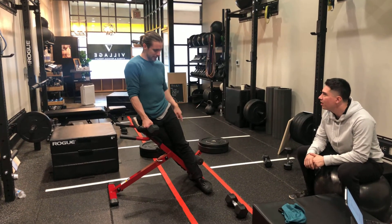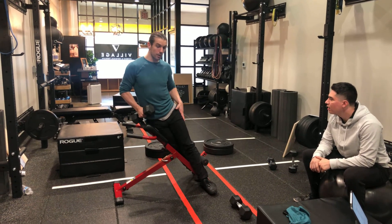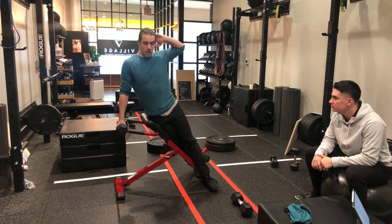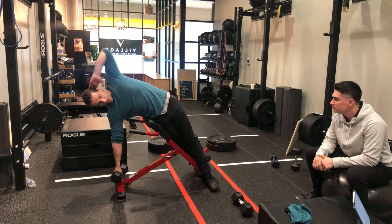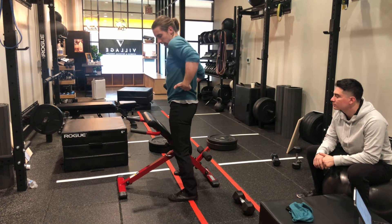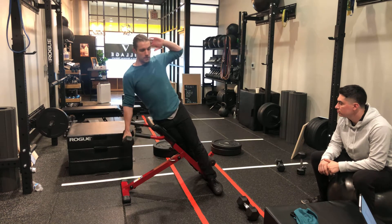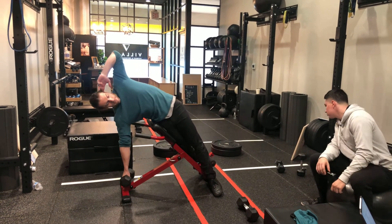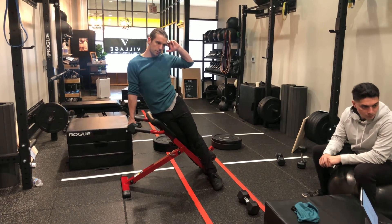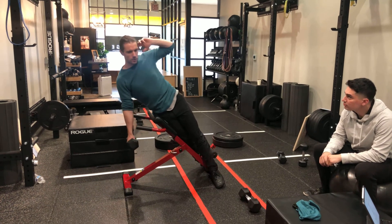So the top foot — the outside foot — is going to be forward. You're using this thing to basically lock out your lower body. Legs should be straight, arms still over the head, this arm straight. You want to go until you feel a stretch in your QL, which is a muscle right here. As long as you can feel that stretch, you're doing it right. This is going to be 15 reps with 25% body weight. At first it's body weight, and then the final standard is 25%.